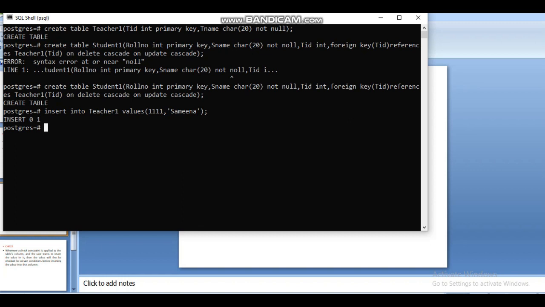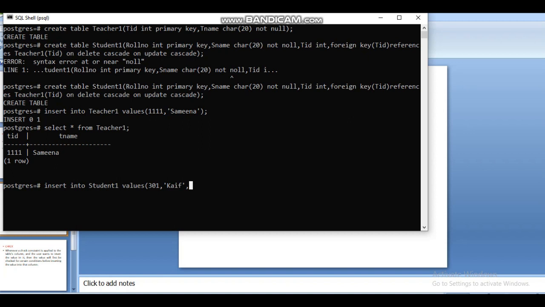That means, see here. Now I am going to insert. First select star from teacher 1, semicolon. See, now I am going to insert into the student table. Insert into student 1 values. Here, suppose the roll number is 301, comma, student name is suppose Kaif.